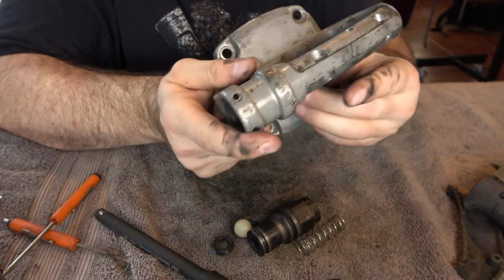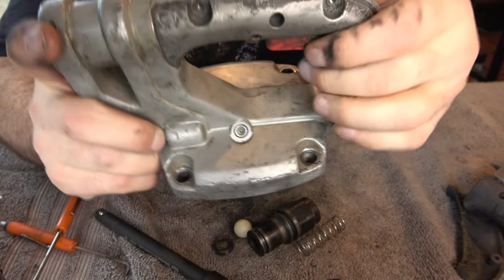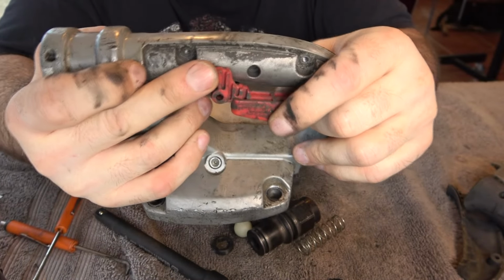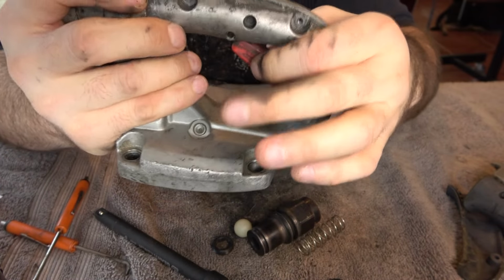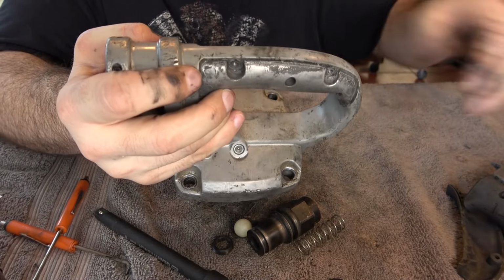Because the plunger is not that long. And I think all this pin is a stop pin for the trigger. So if you put the trigger back in there, then this part comes to rest up against that pin. So I think that's all that does. It just keeps the trigger from moving too much. I don't think that has anything to do with the plunger. I don't know what's retaining the plunger.